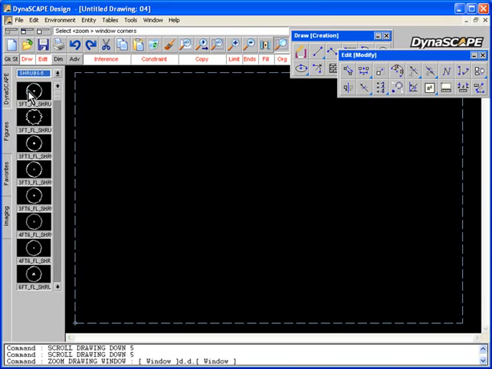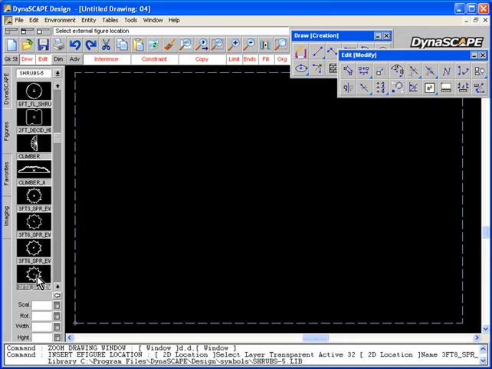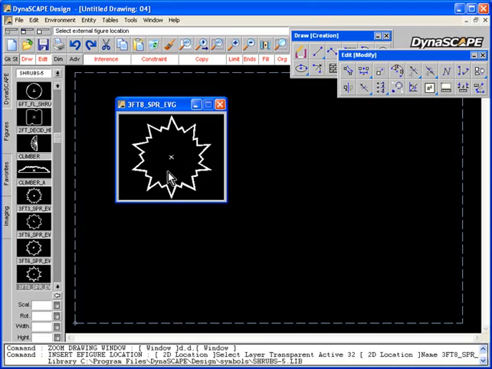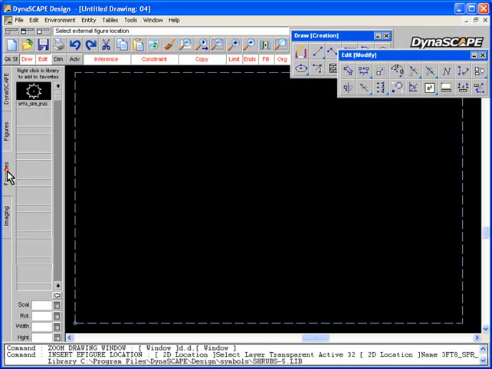For example, if I go to the shrubs library and I scroll down and I find a shrub figure that I like to use on a regular basis, say this one, I can right click on it. I can get a better view of it by toggling the figure view. It gives me a slightly enlarged view of it. I can also right click on it and add to favorites. That will add it to my list of favorites here. So I can add a list of shrubs and trees and rocks and have them all basically in one library, making it easier to find.